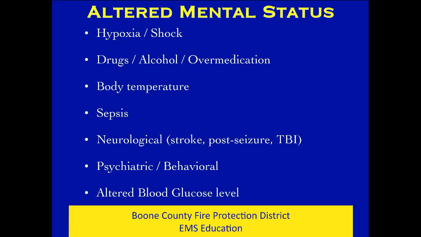And the top of the list has got to be hypoxia and shock. And then very commonly, our patients are using drugs or alcohol. When I say drugs, again, I mean street drugs, not prescription medications. Then an accidental over-medication of prescription meds can be a factor here. A patient gets confused, doesn't remember if they took their meds, so they know they better take their meds, so they take their meds, but it turns out they already took their meds, and so they've accidentally overdosed themselves. Could also be body temperature, could be a massive systemic infection, a sepsis going on, could be something neurological causing altered mental status, could be something psychiatric or behavioral.